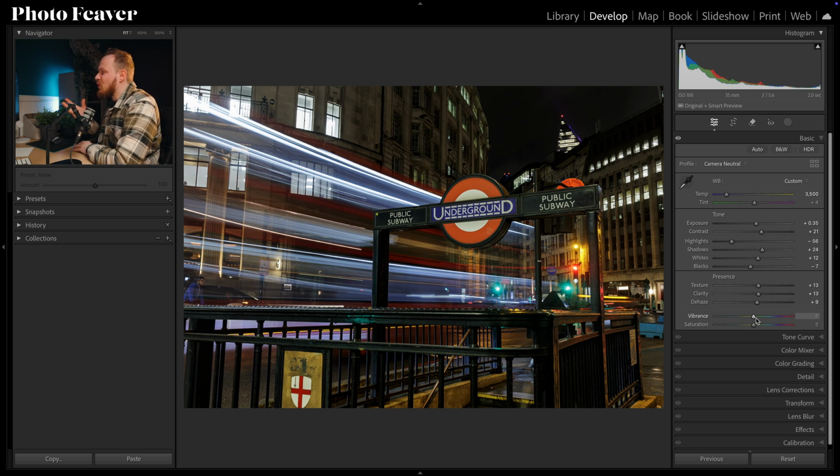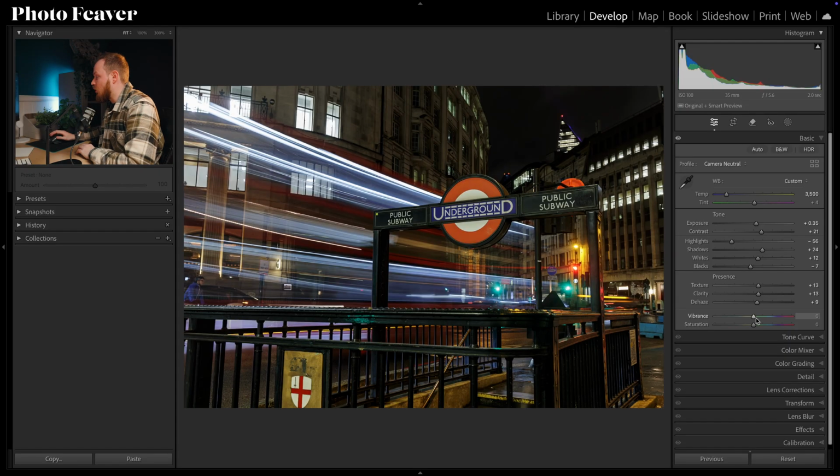Now I'm still not finding this particular look very good. I'm still finding it's a little bit too warm. That is when we can now use the color mixer tool. Now this is great because it's split up into 8 color bands, as well as we can target the anatomy of our colors. So that's the hue, which is the type of color, saturation, which is the amount of color, and then lastly we've got luminance.